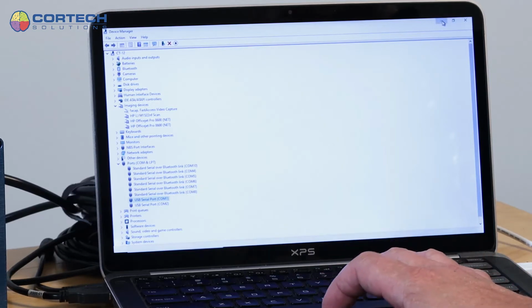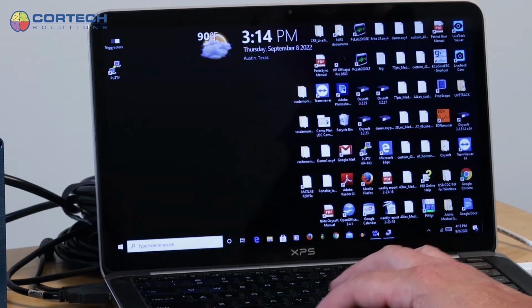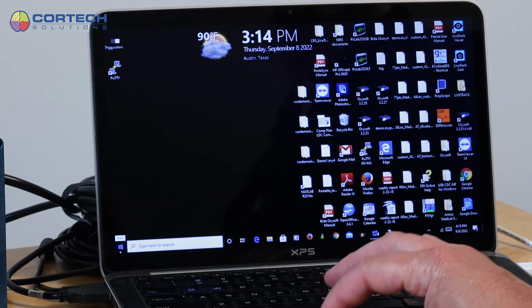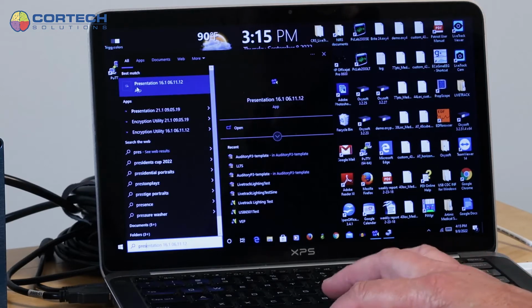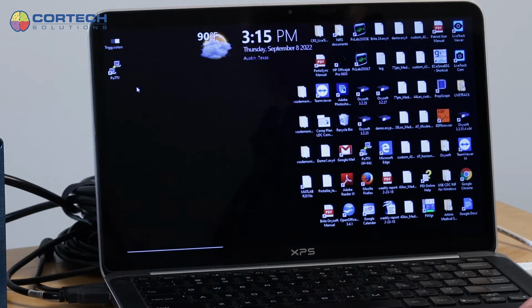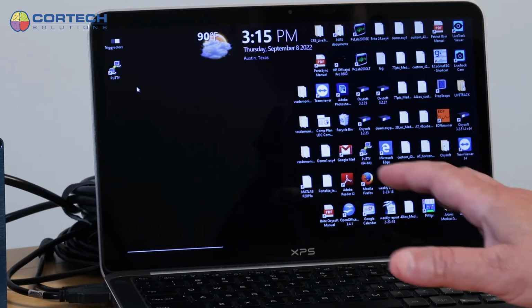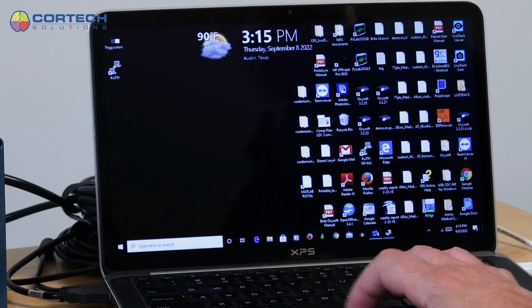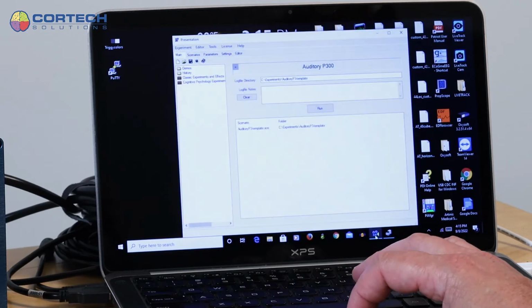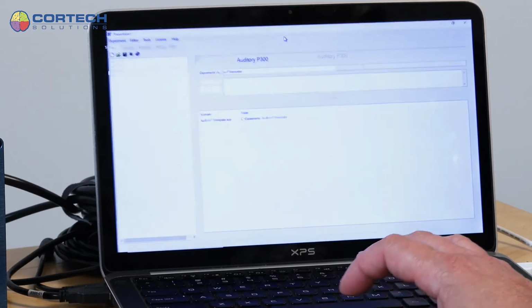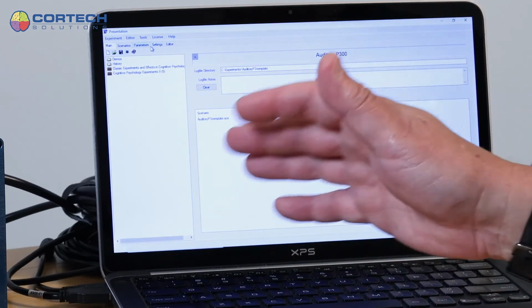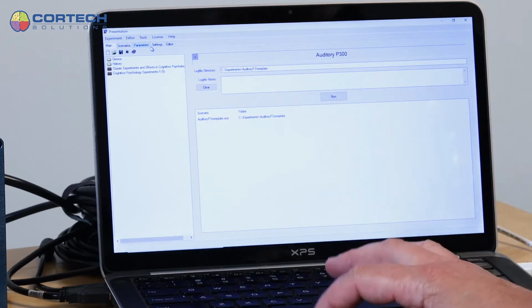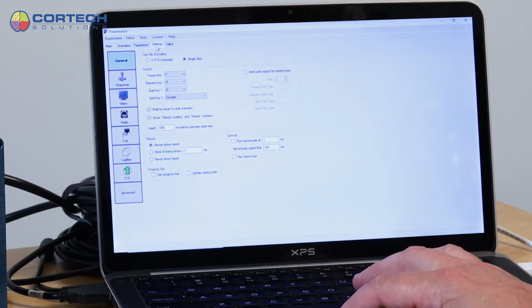So in this example, I'm going to look at the signals coming from Triggy in Presentation. When I open Presentation, it's going to take control of that serial device. As an example, all software will operate differently, but in Presentation, I go to the settings tab.